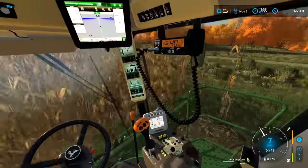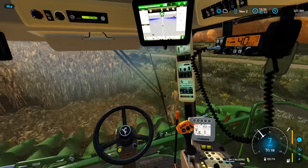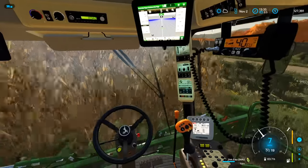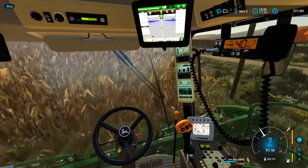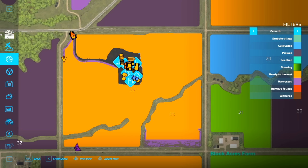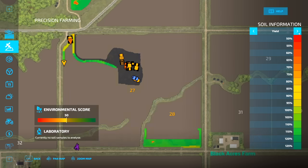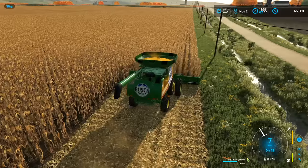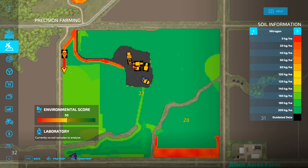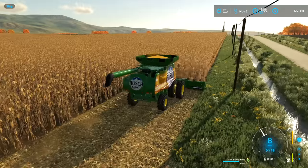Which side do you want me to open up first? Any headland that hasn't been opened - probably go on the south side. Buck, are you gonna be able to keep up with Nate and me? This thing goes 24 miles an hour if I get to the road. Let me check the yield - oh, this is a really good field. We're at like 120-115% over here. With some sand but mostly loam, we're gonna be in the 120% yield range, which is gonna be like 250 bushel corn.